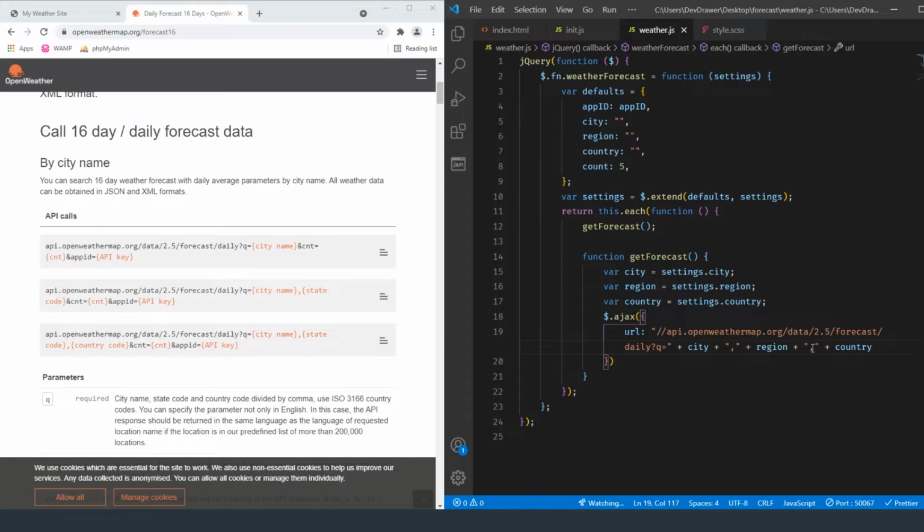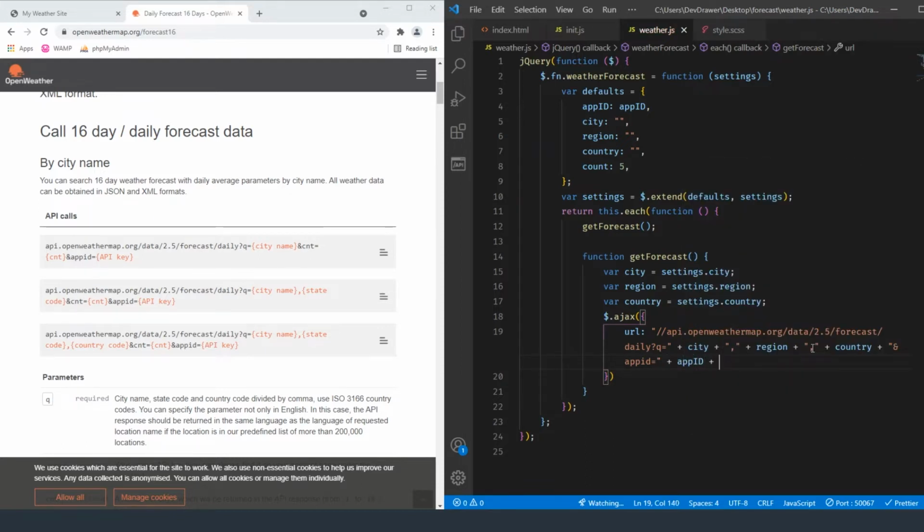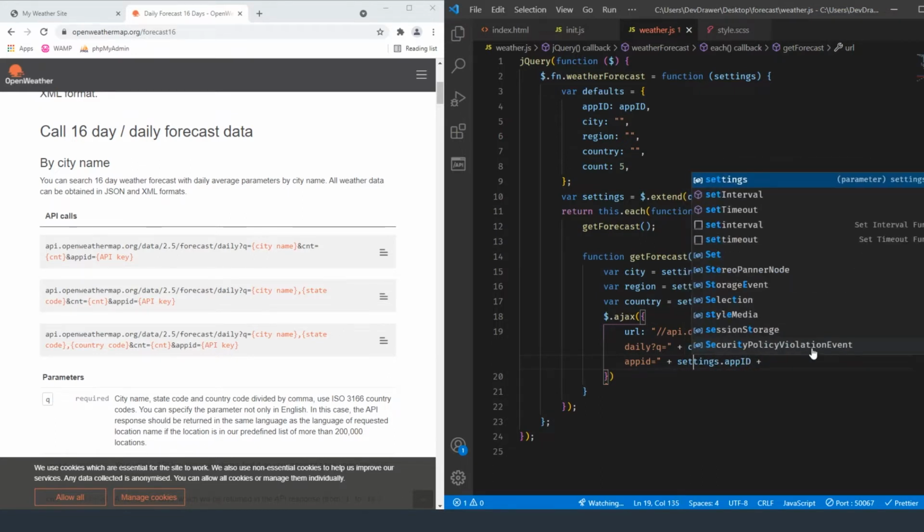and then finally we can pass in the app ID and the count. So let's see, we got this plus and appid, all lowercase, equals what we have established as the app ID. Actually, that's not app ID, it's going to be settings.appId, if I could spell settings correctly.